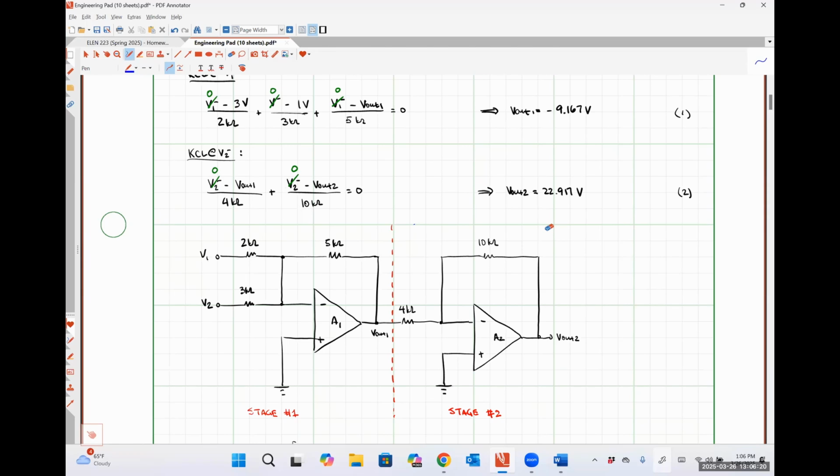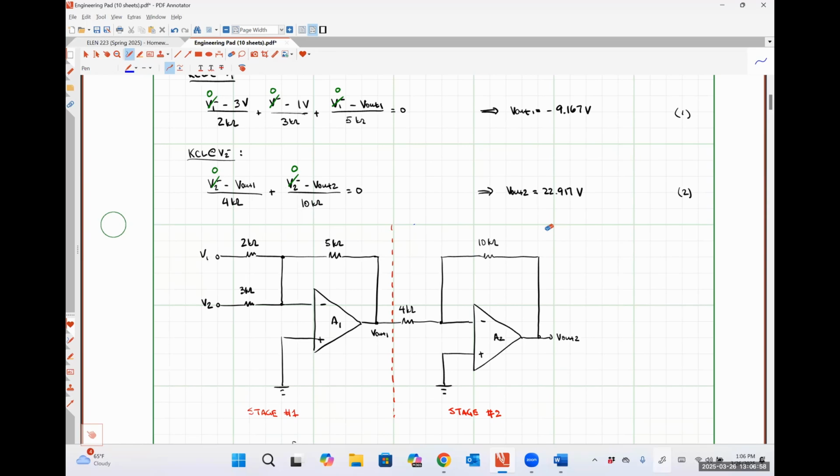So anyway, this is cascaded op amps in a very simplistic sense. As I said a couple of minutes ago, this particular example happens to do two negative feedback op amps cascaded into each other. You can cascade positive feedback into negative feedback and vice versa, open loop into either type of feedback, it doesn't matter. These same basic-ish rules apply. If you know what one op-amp stage is doing, just use those relationships. The second op-amp stage, use those relationships. And anytime you don't know what it's doing, then you have to use that brute force method.